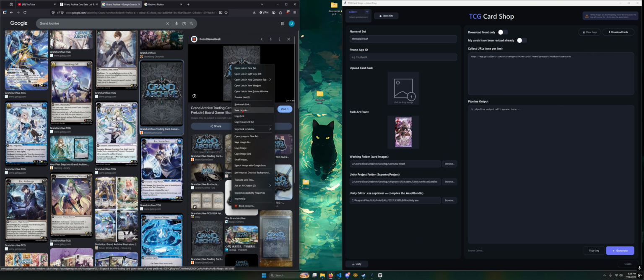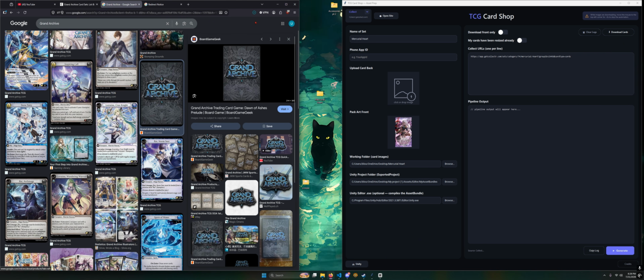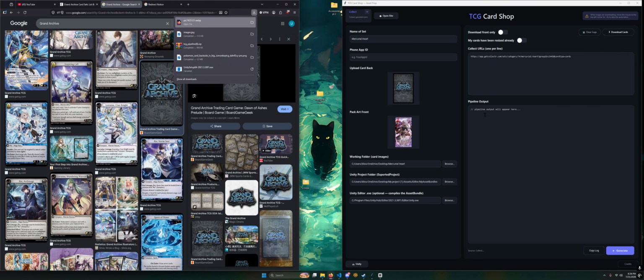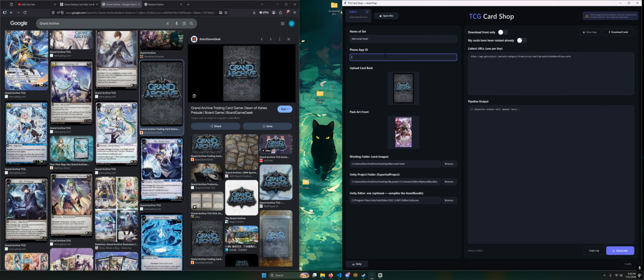Okay. Honestly, for this case, we could care less. All right, now we're going to name it Brain Rot so I can actually test it, because you actually need an actual store, or this isn't going to work. And then this download card front only, this is only for trading card database. And now you just hit download.